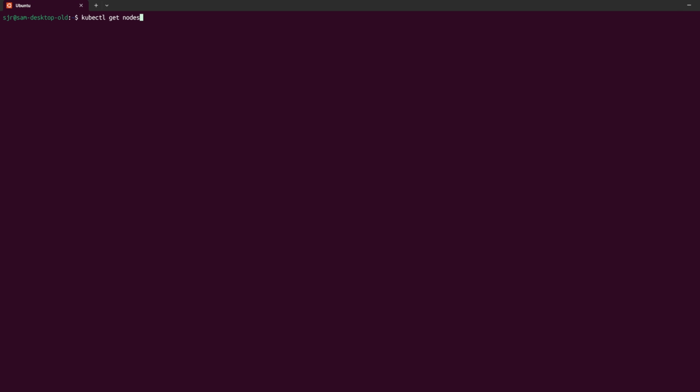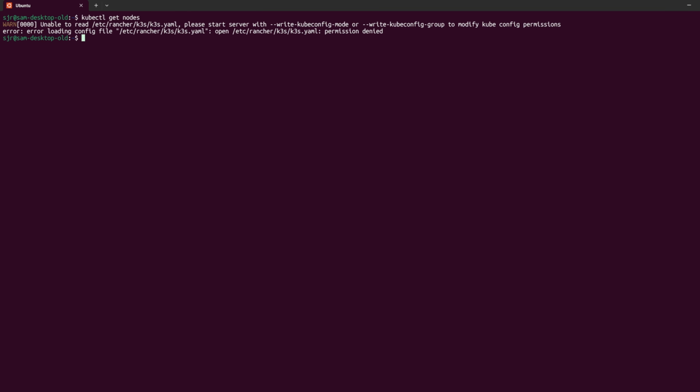To check the status of our nodes, we'll do kubectl get node. But if we do this without sudo, it will return a permission denied error, because unlike Docker, which has a user group option to be able to run as non-root, you can run K3S as non-root, but it presents additional issues with control groups, permissions, and namespaces that we really don't want to get into for the sake of this tutorial. So for this tutorial, we're always going to have to use sudo in front of our kubectl or any K3S related command.